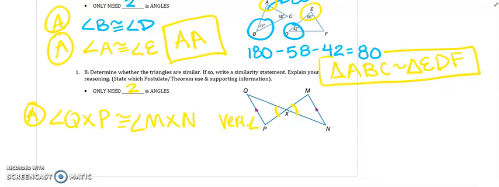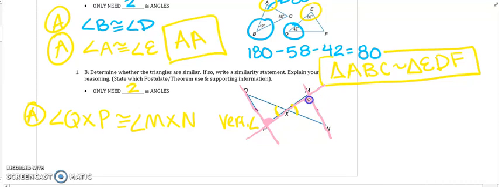So I look again and I see my parallel lines, and I'm going to look for some angles. You have a couple different options here, but I'm going to take this transversal, and I see this angle P and this angle M. And so those are going to be congruent. And if you kind of turn your head sideways, you can see your parallel lines cut by the transversal, that those are alternating interior. So for my second angle, I'm going to say angle P is congruent to angle M. You could have also said Q and N for the exact same reasons, and that's going to be alternating interior.